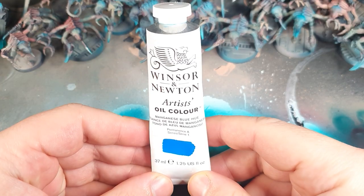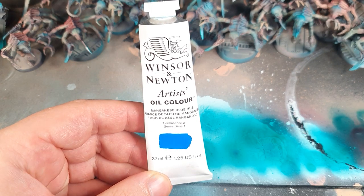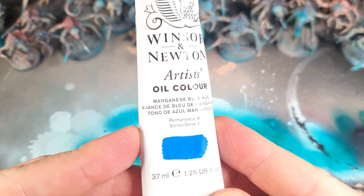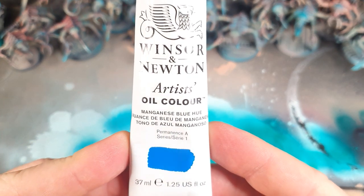After the blue highlights, I went on to a blue oil wash. I found this paint at my local craft store. It's a very vibrant blue, but it also dries matte, as in it's not shiny.